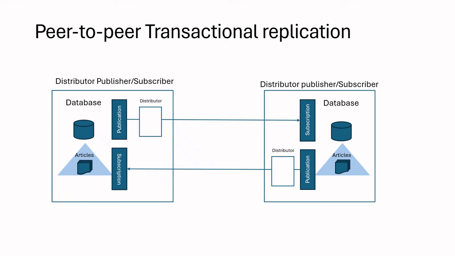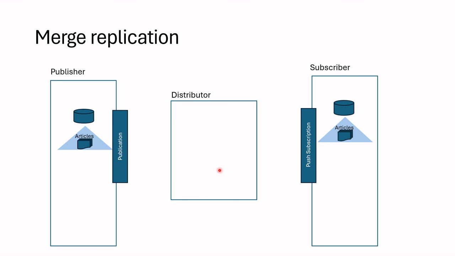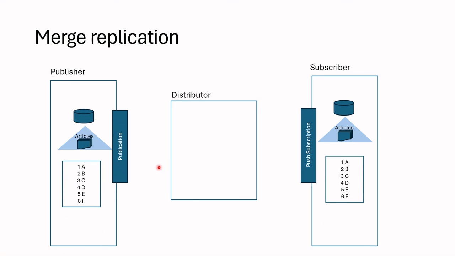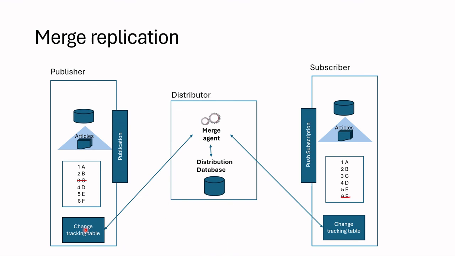That's all. You can also merge data between subscriber and publisher with merge replication. For example, you have 6 rows of data being replicated. Imagine you deleted the 3rd row in the publisher and the 6th row in the subscriber. This change is saved to a change tracking table in each server. To track any change and record it in the change tracking table, triggers are used. Then the merge agent checks this tracking table at a specific runtime and compares it with historical data in the distribution database, then applies or merges that change. In this way, merge replication is done.